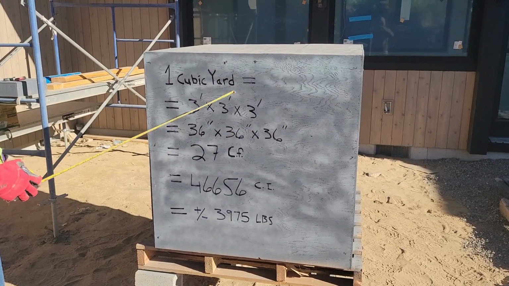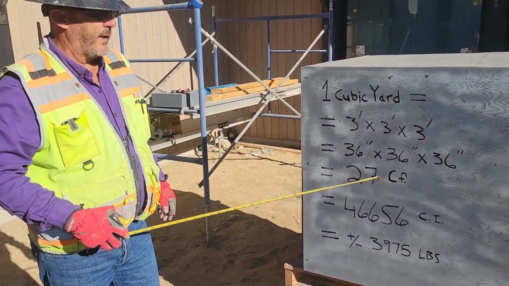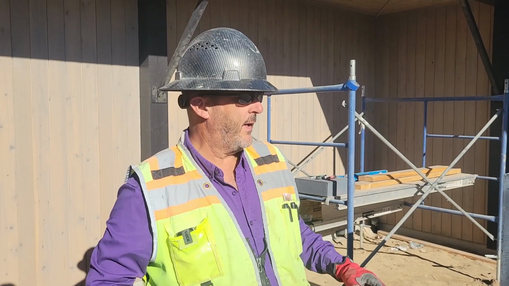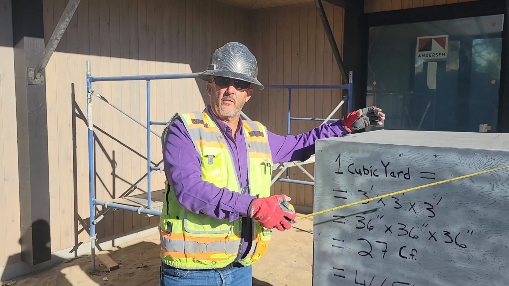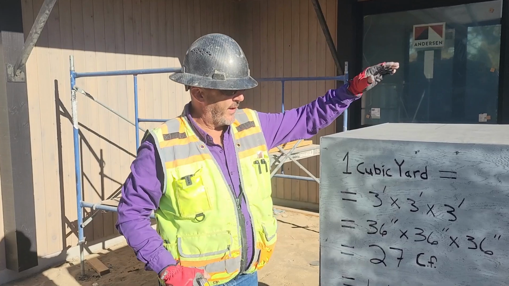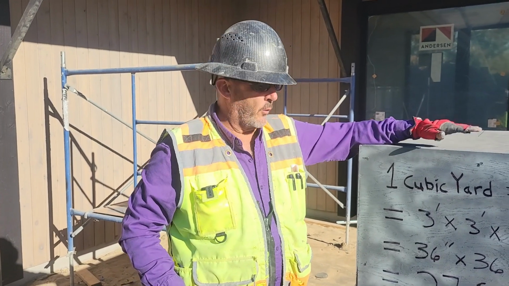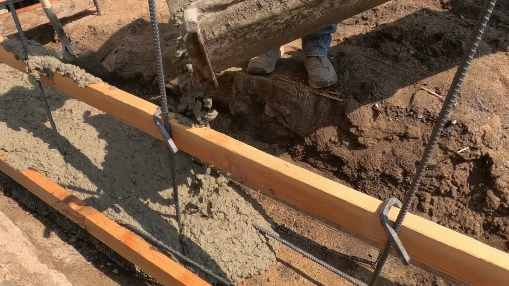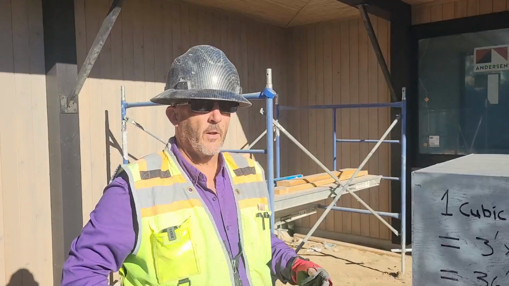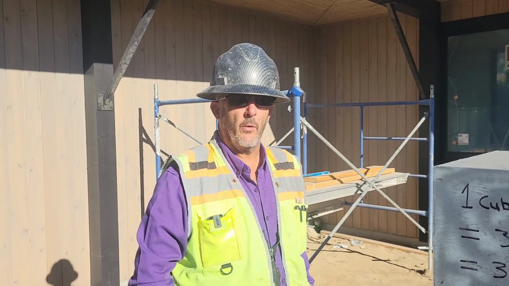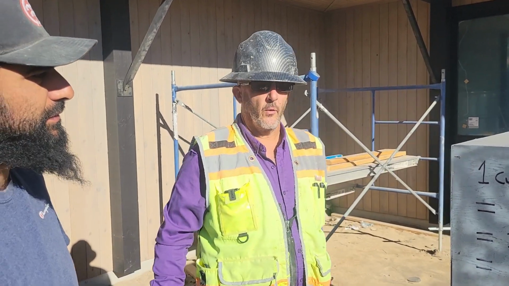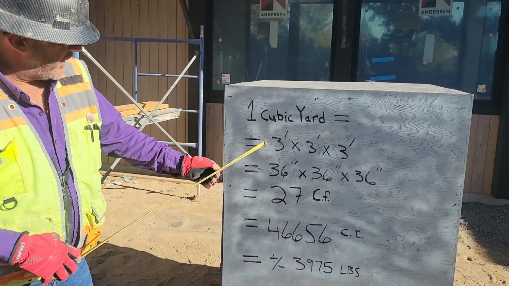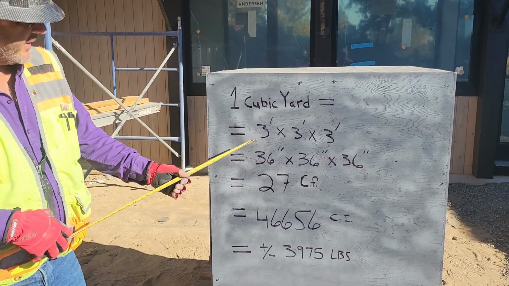These are important to concrete guys because they calculate the yardage they're going to need in pours and so on. When somebody says, "I have 10 yards coming," they have 10 of these coming. Of course, it doesn't look like this inside of a concrete truck. It's liquid, so it's a little harder to visualize, but this is exactly how it would harden if it was poured in this form.